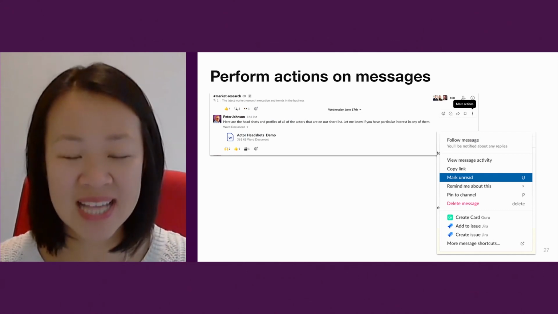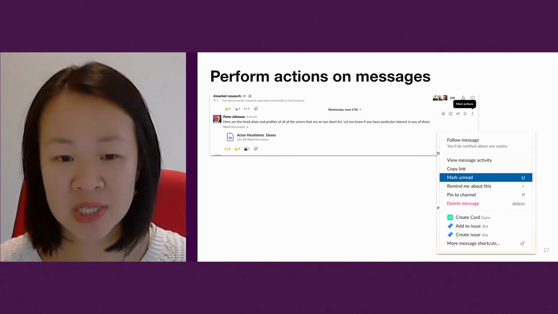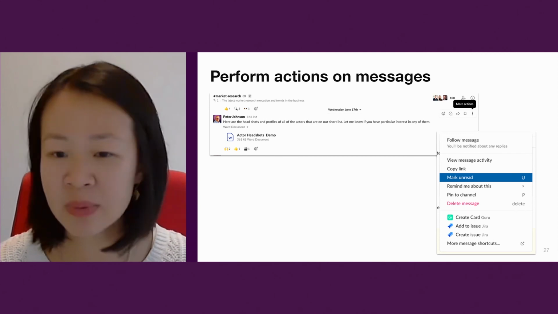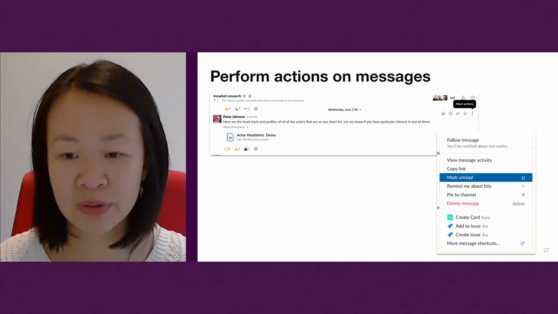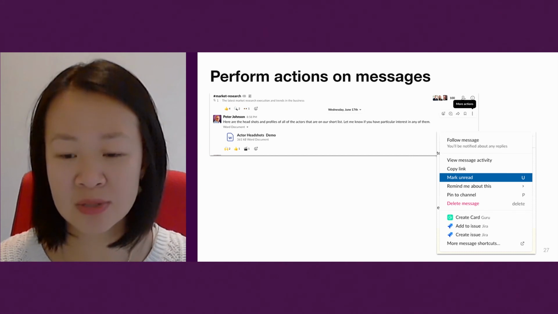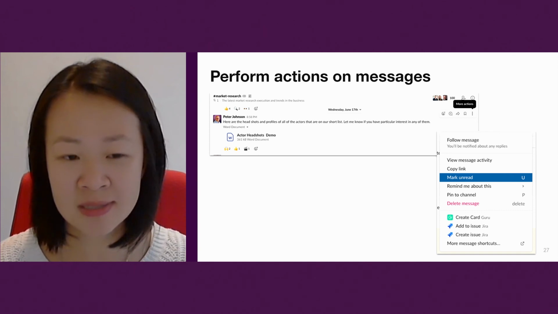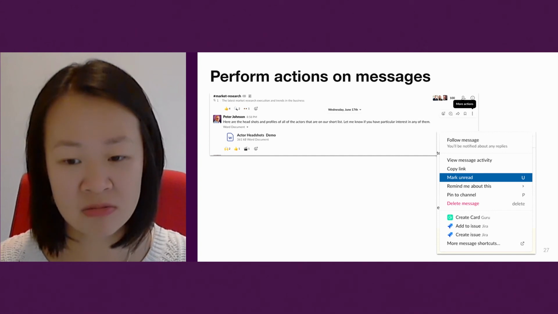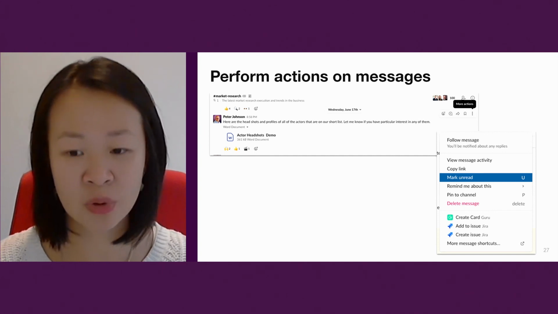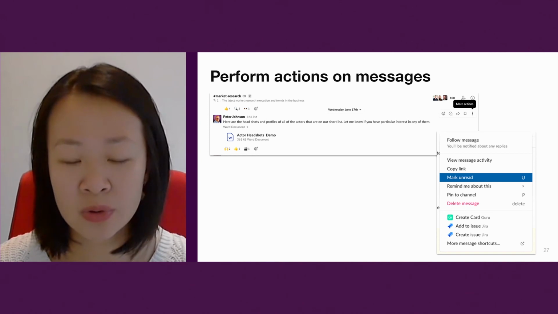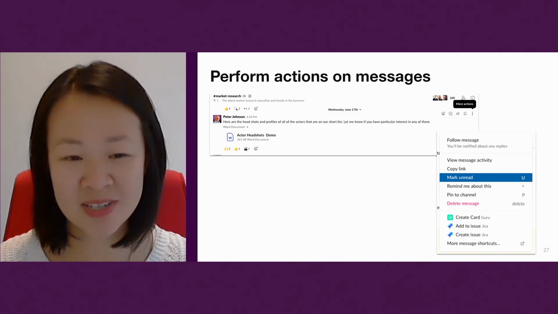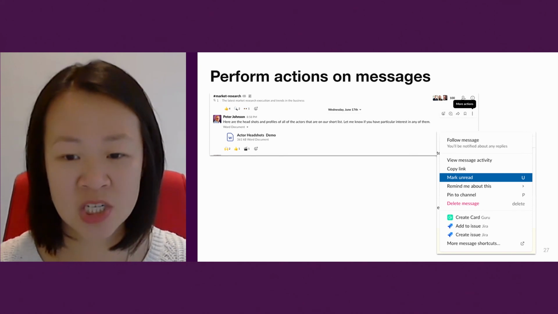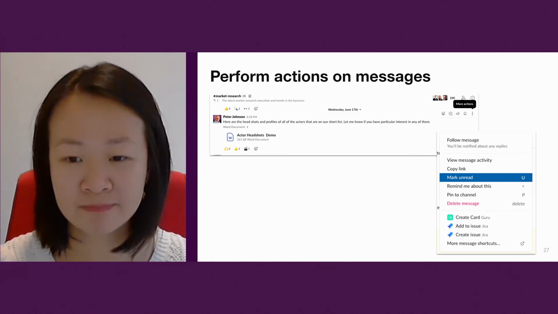The other tip I have in Slack is that you can perform actions on messages. Again, when you hover over a message anywhere in Slack, you'll see these icons appear on the right, and then the 3 vertical dots means more actions. Click on that and you'll see this drop-down menu, and you can simply mark things as unread. You can set reminders for messages if someone's asking you to review something. You can also pin things to a channel and also delete messages too if it's your own message. If it is your own message, you'll also see the option to edit a message, just in case you have any spelling mistakes or you want to make changes to add extra detail in.